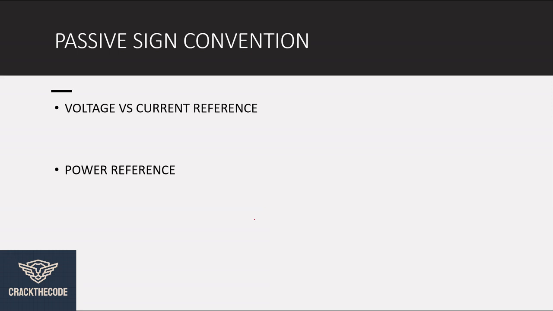Now that we have defined power, current and voltage and discussed the properties of charge, it becomes very necessary to understand the sign conventions used in electrical circuits, because this can be one of the areas where frequent errors can happen. So passive sign convention is one of the easiest sign conventions. It's very simple to understand too. The idea is simple. Consider this to be an electrical element.